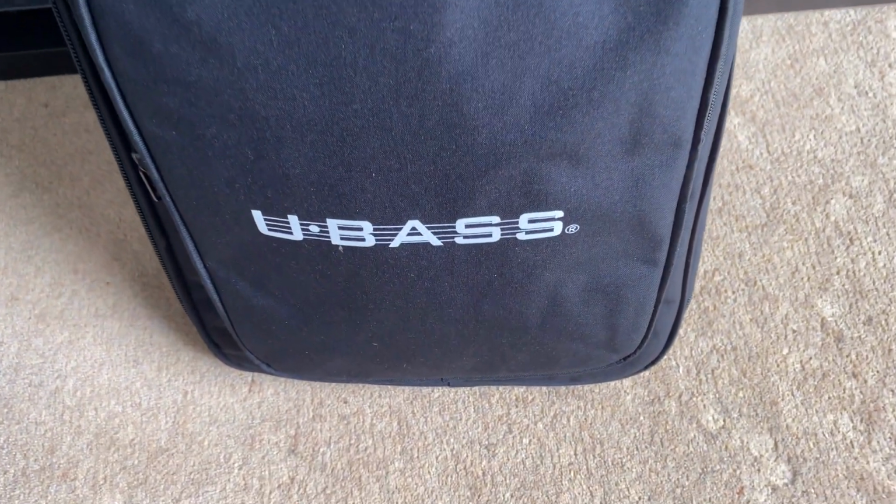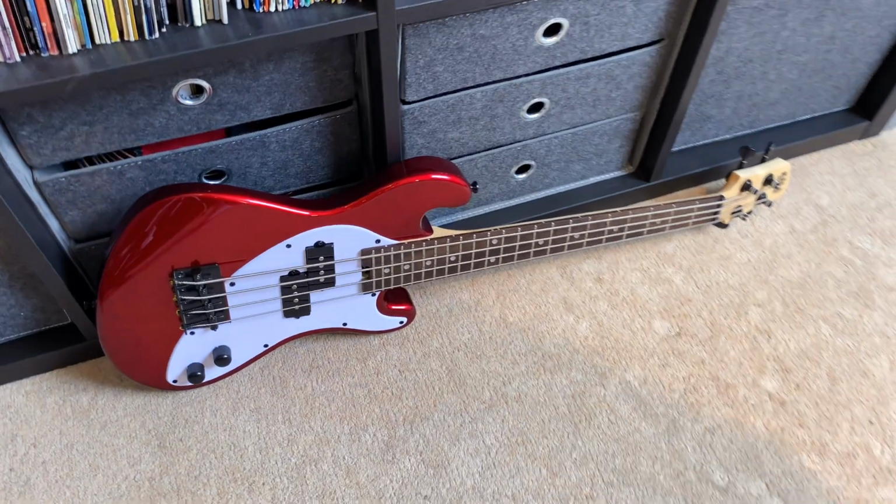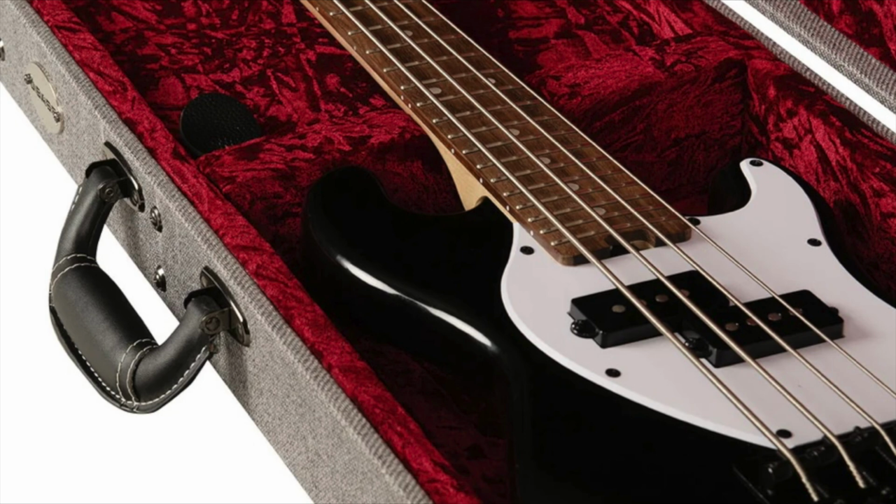I've taken this bass on the train, in the car and out and about on my back, and it's quite a bit easier than travelling with a full-size bass. The soft case might not be so good for flying, especially if you're checking your bass in. However, I noticed Kala are making a U-bass grey tweed hard case, which might offer better instrument protection. It's actually a really cool looking case that reminds me of the vintage bass cases.